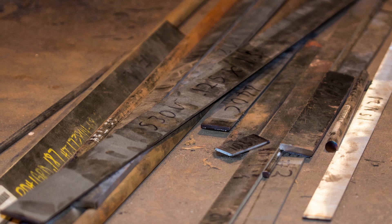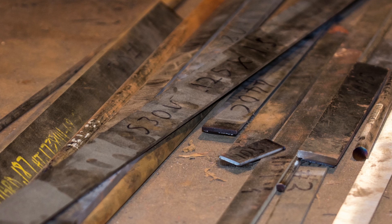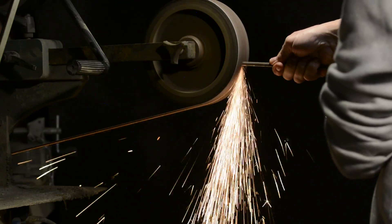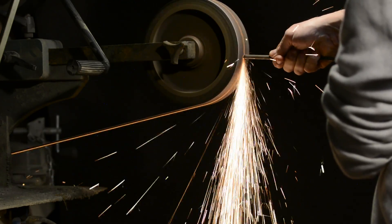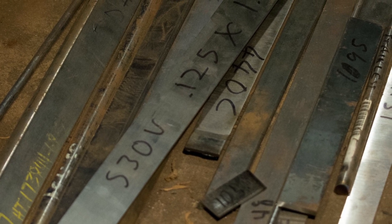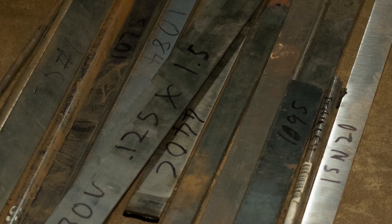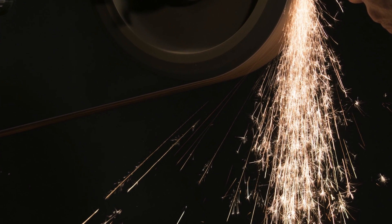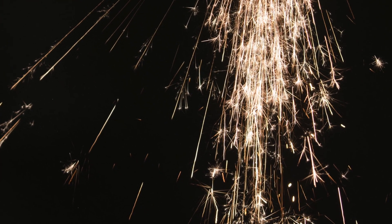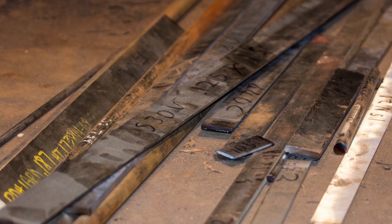So that's a pretty good range of various sorts of steels you might run into. There are all kinds of wacky steels out there, but nine times out of ten, the steel you find at scrap yards or in the back of somebody's garage is going to be some flavor of mild steel. But if you're lucky, it'll be something you can harden like a high carbon steel. Bottom line, spark testing will only take you so far with your mystery steel. I've spent nearly two decades grinding steel and I have a pretty hard time telling some of these steels apart just based on the sparks — even some of them that are very different from each other in composition.